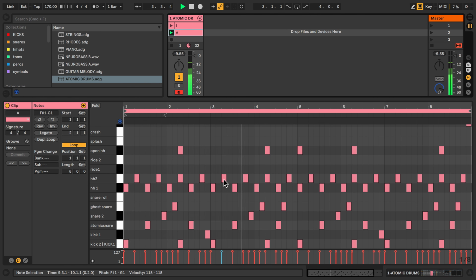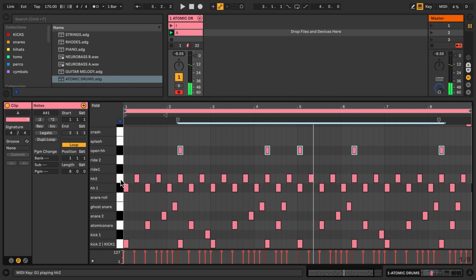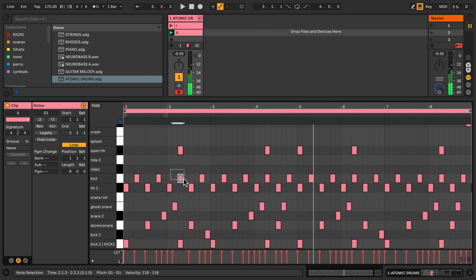Oh, beautiful. Okay, now here's the thing. A real drummer cannot play both an open and a closed hi-hat at the same time. So what we can do here, just to make this a little bit more realistic, is to pay attention to where that open hi-hat hits and deactivate the closed hi-hats underneath just by highlighting the note and hitting 0 on our keyboards. And let's just do that here as well.